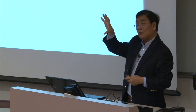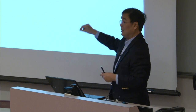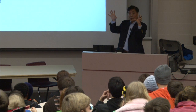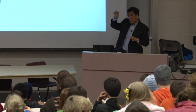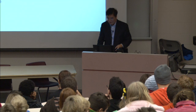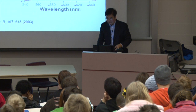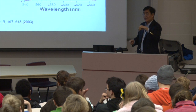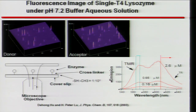But again, who has ever really observed this molecule doing this Pac-Man motion? Well, now this is possible. So we can label a probe molecule on each side. This probe molecule will give out a signal when this motion occurs. We'll be able to probe this conformational change. So I will directly go to show you data. If we tether those proteins to the glass surface, then we can image them. This looks like a spike, but this is just an optical signal telling us there's a protein which has been labeled by those optical probes. And then we can focus on one protein at a time to follow those motions.